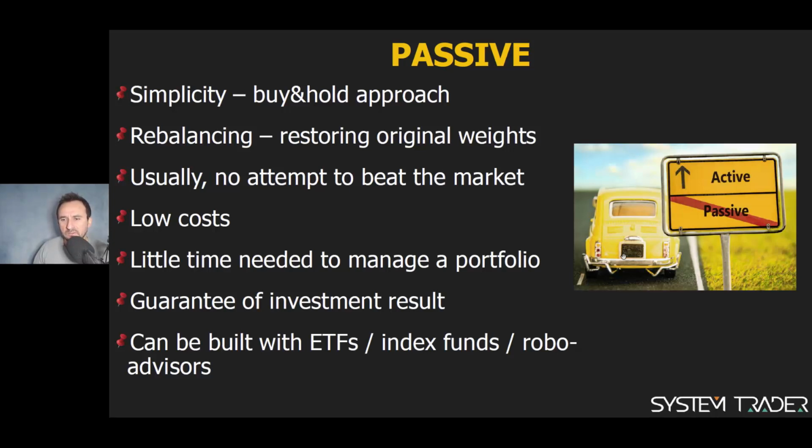Of course, you can add to the portfolio some other asset classes, like, for example, fixed income, bonds, or commodities like gold, and so on. Because stocks historically were growing faster than, for example, bonds, you have to do so-called rebalancing. Let's say that you decided that you want to have 60% in stocks and 40% in bonds. At some point, it may happen that you will have 70% of stocks in your portfolio. Therefore, you have to do rebalancing.